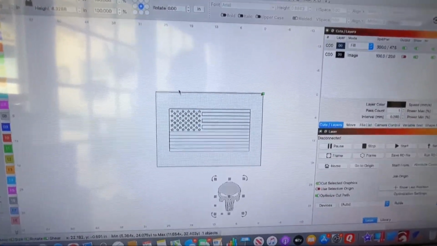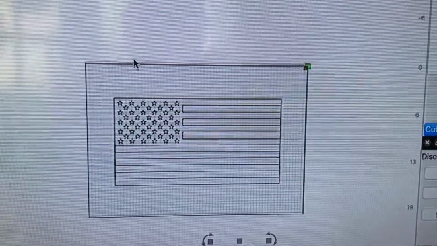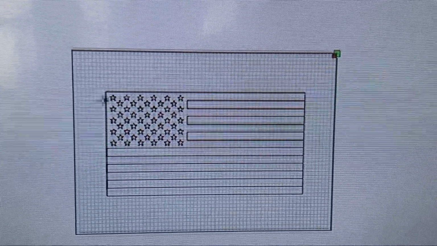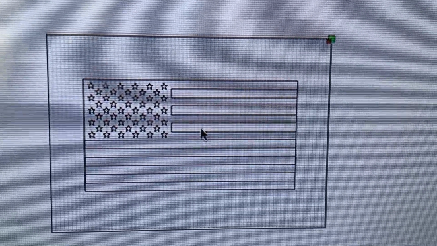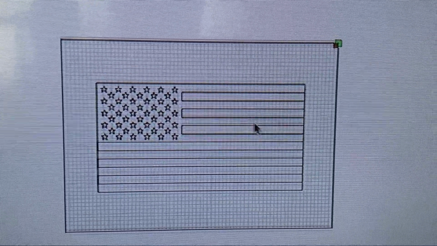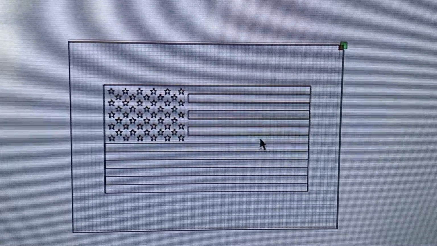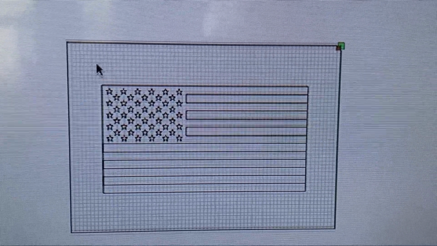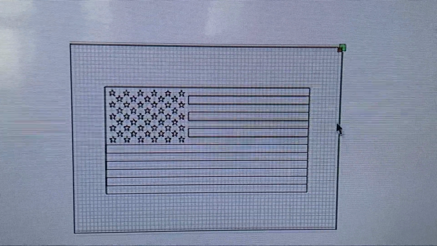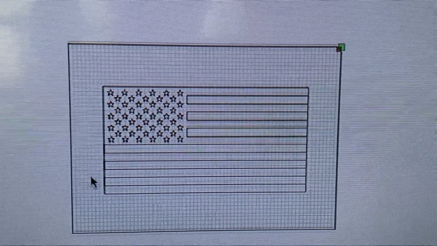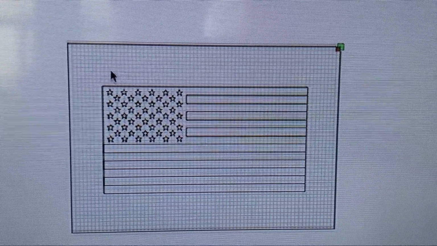I started with the laser, so I'm most comfortable, and I can draw with it easily and go through steps easier than I can in VCarve. So what we started with here is an American flag, 13 stripes, 50 stars, simple outline. We have our dimensions set in our computer. These are locked in. So now we're going to import what the customer wanted as far as their blue line flag and what they wished for.